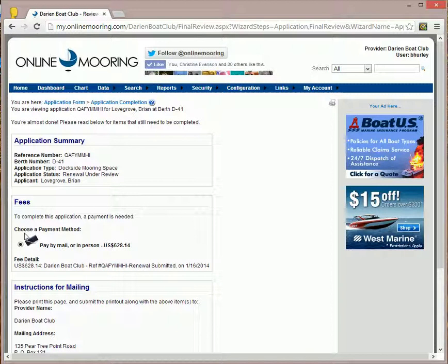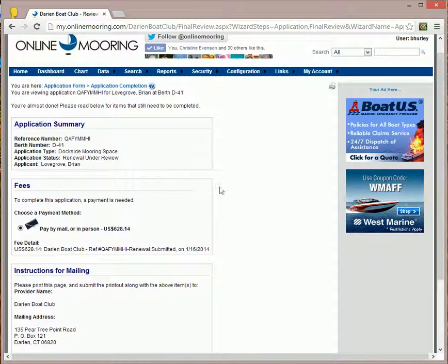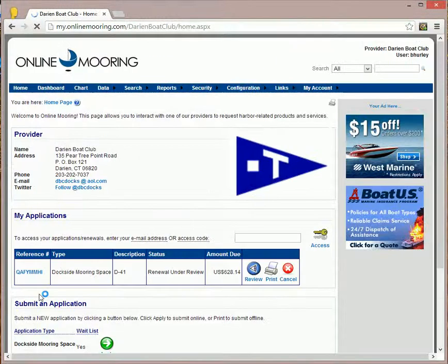If you pick the online option, then you will be brought to PayPal, where you can fill out your payment information. We will also show what documents, what attachments you need to provide, and where you should send the information. And we also ask you to print a copy of this page and include it with any remittance of money or documents. When you're done, hit the continue button and you're all set.